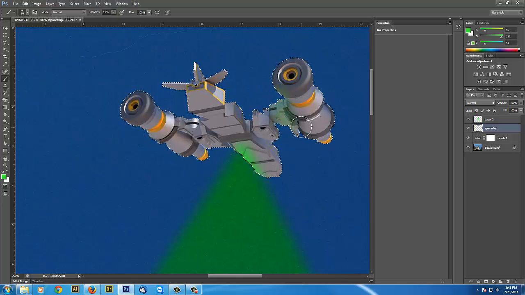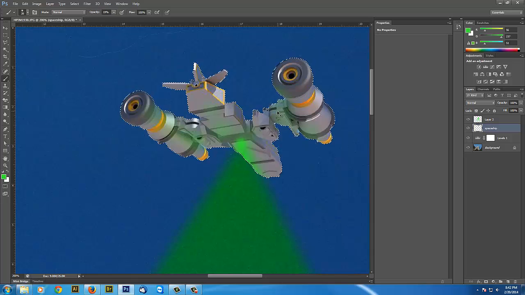I'm just going to dust this a little bit with a little bit of green, so that if there was a strong light source here, it would be spilling out onto the side of these engines. Probably not on the outside, but definitely on the inside. So it's just a subtlety, but I could put a little more of a spot right in the middle here. That's a little brighter. That's where the actual light is emanating from. But those are the little subtleties that really help a composite blend in with each other.